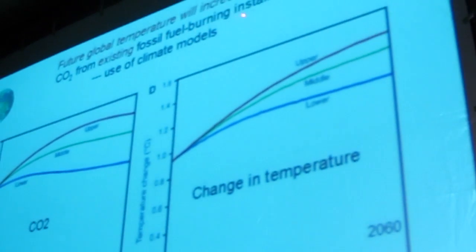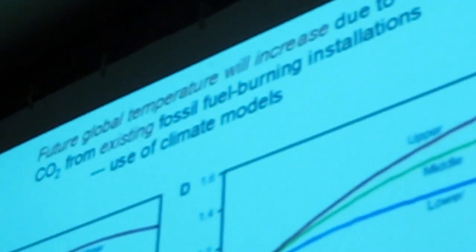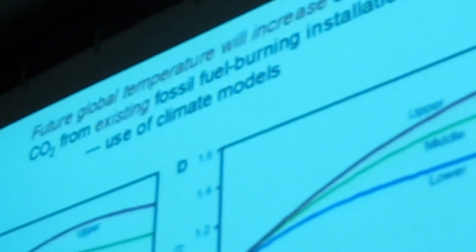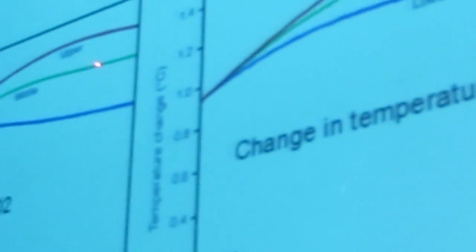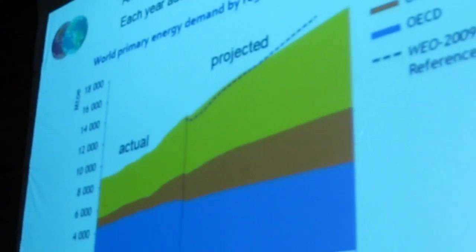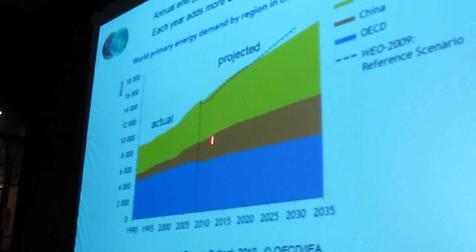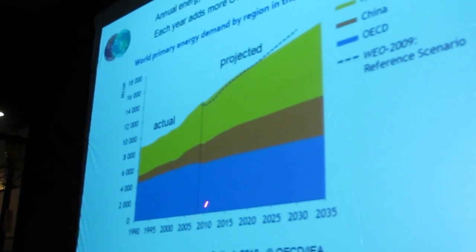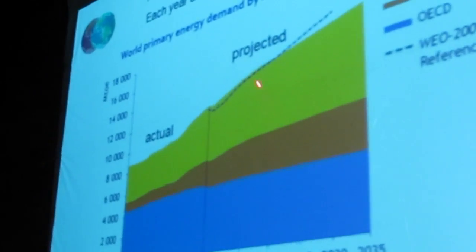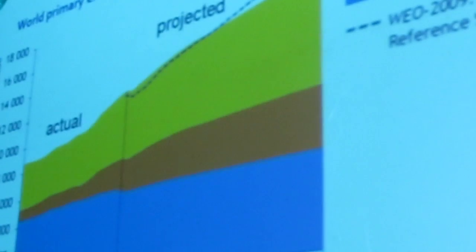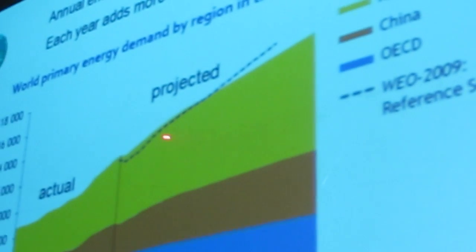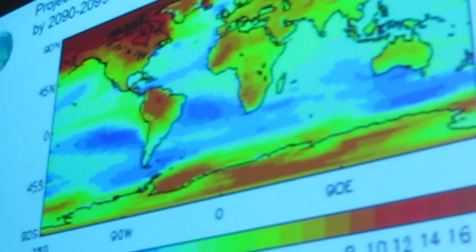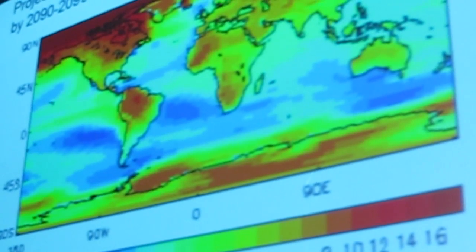Now, if we project the climate models into the future without adding any more power plants, no more cars, just the ones that exist at 2010, you're still increasing CO2 because they have to be fed for 40 years, and you're increasing temperature. But in fact, we're actually increasing our use of fossil fuels every year. Each year we're burning this much, the next year we're burning this much, projected out to 2035, it's still going up, adding to that CO2 bathtub when this is all burned. So the CO2 bathtub is going to keep on filling up indefinitely as far as we project.